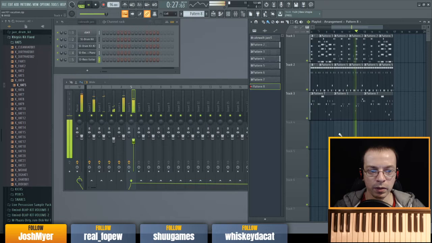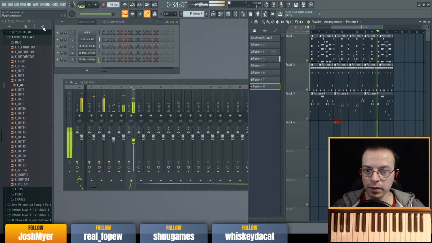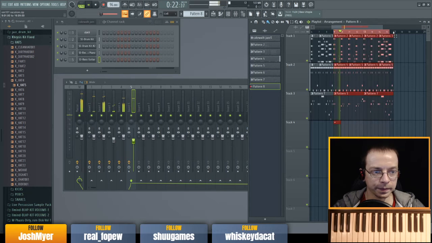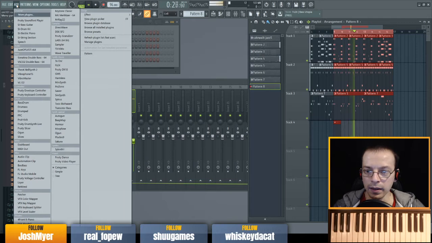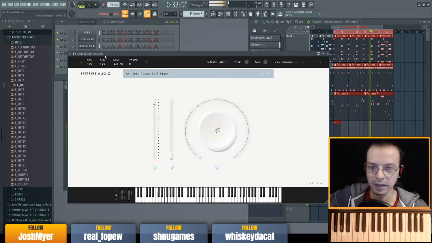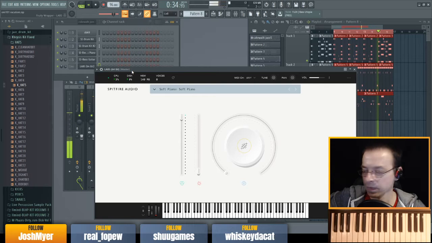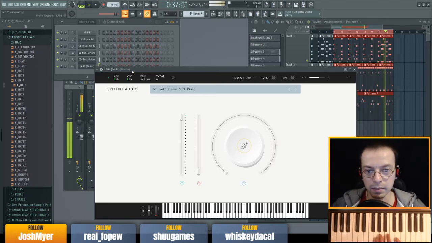Then I suppose a new pattern. But what kind of an instrument should I even use? I'm up for suggestions, but until anyone does suggest something, I will just try some instruments out and see what they would sound like.